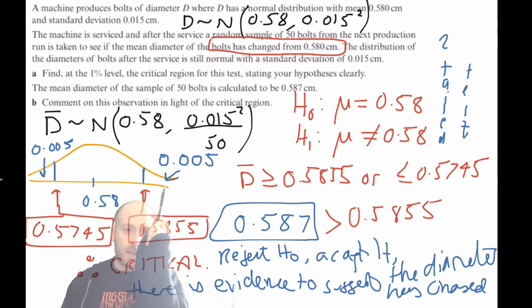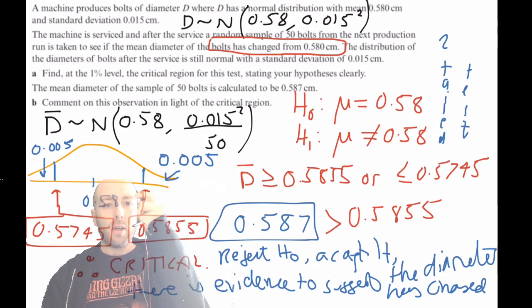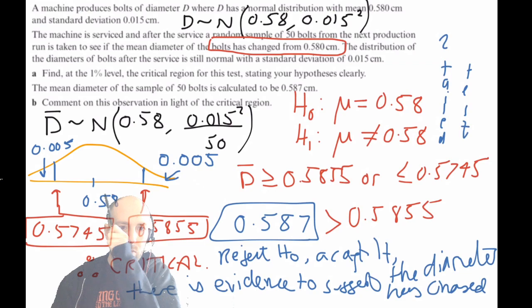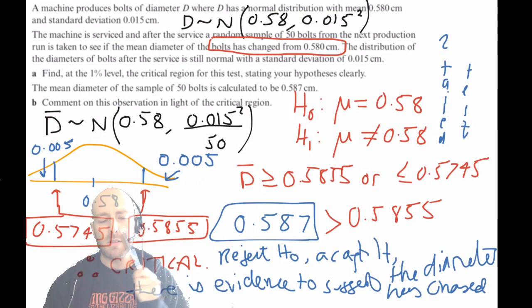If it's any bigger than this, we're saying we've got a problem. Any bigger than this, and it looks like statistically our bolt diameter has changed. Our bolts are no longer coming out the machine with an average of 0.58, which is what they should be. They should all be around this average. If they're coming out over here, so much so the average has probably changed from 0.58, and our bolt diameters are no longer correct for our machine.